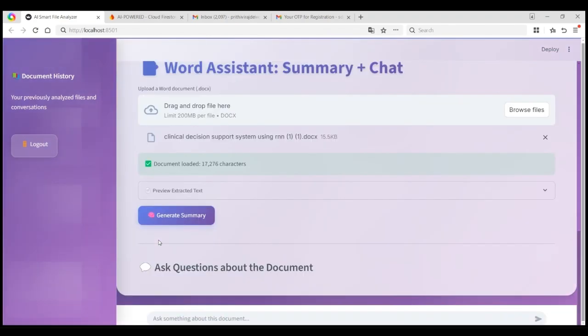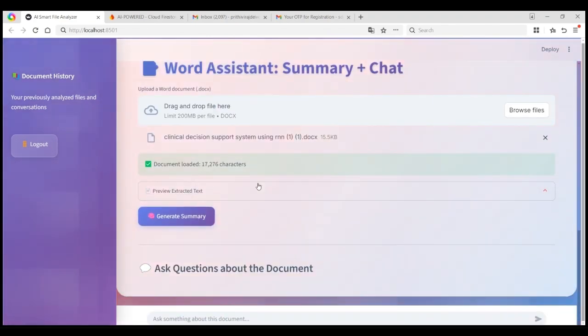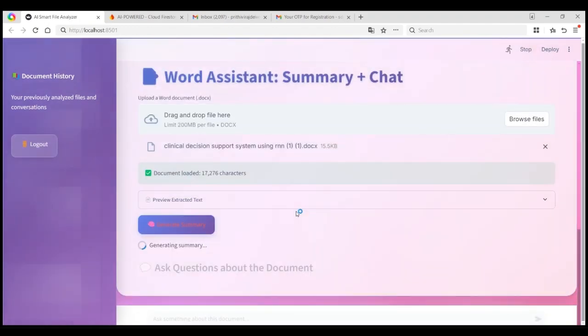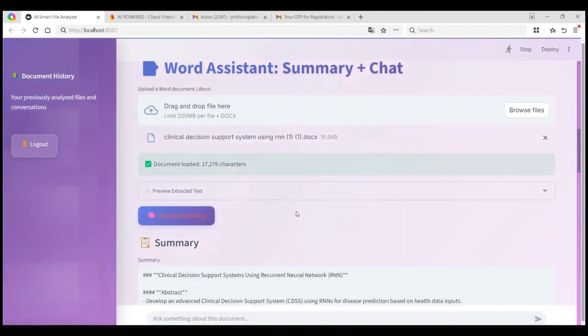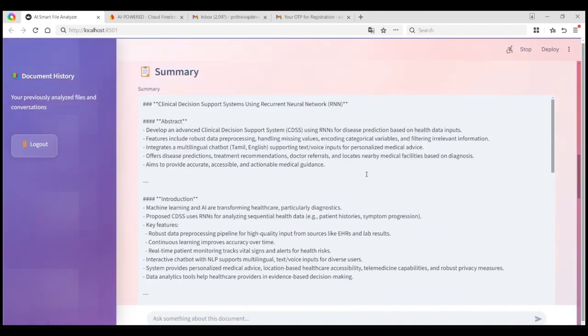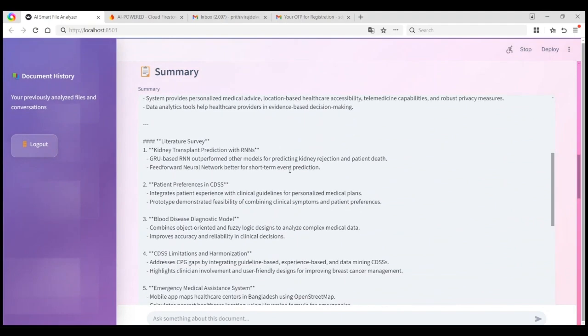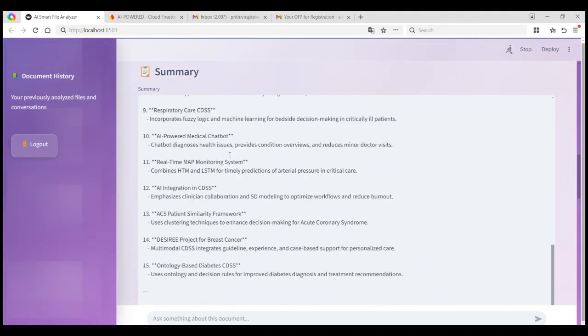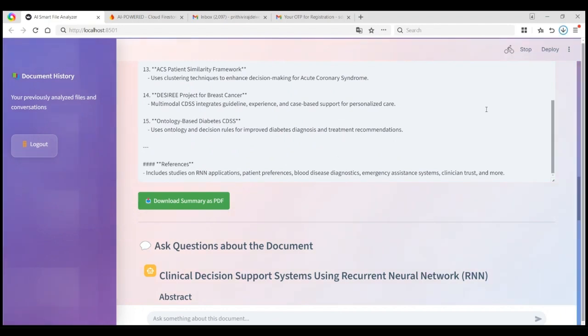Once uploaded, Summarize AI processes the document using advanced AI models. Whether it's a short report or a complex file with over 100 pages, the system quickly understands the content and generates a clear, concise summary. This is especially useful for documents that are dense or difficult to understand. Summarize AI transforms large, technical content into bite-sized, easy-to-learn insights.